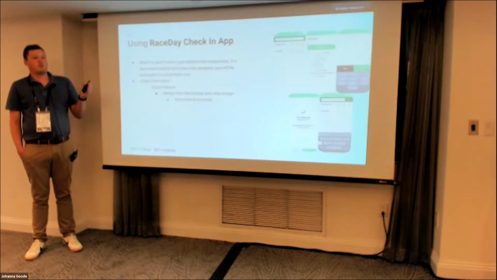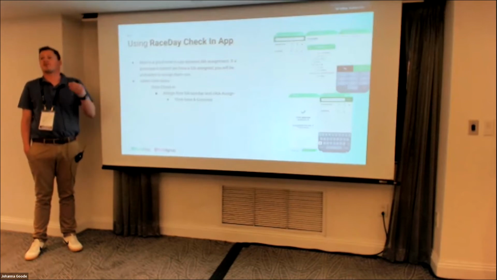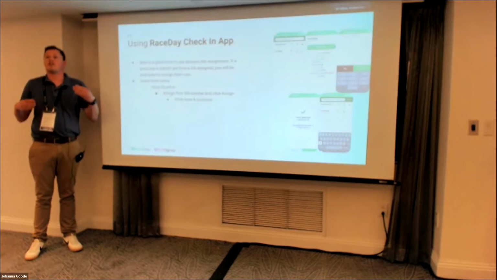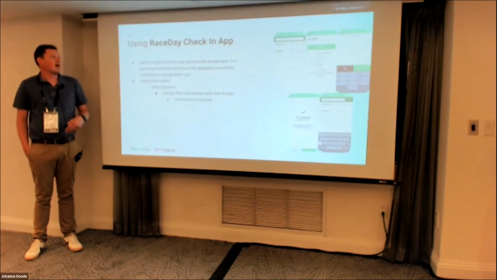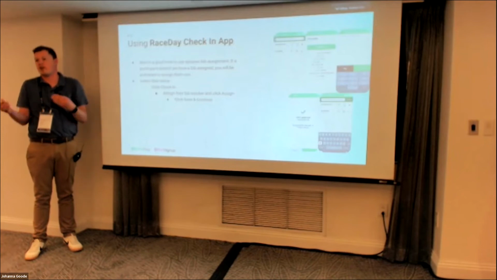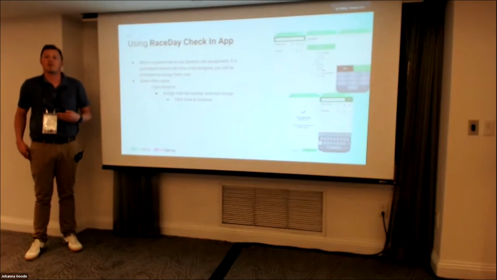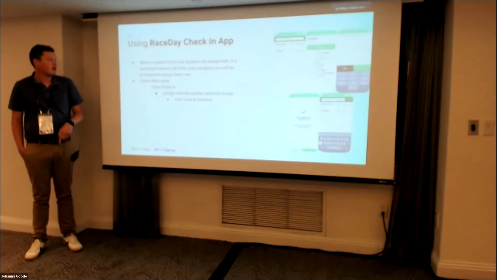This is where we're trying to push. This is a perfect usage and time to use dynamic bib assignment, especially as we get these label printers and the software is functioning that way. It saves you time. You don't have people filtering through pre-labeled bibs, pre-checked in bibs, pre-numbered bibs, trying to find a specific person in that bottleneck that Chris was talking about. This is where dynamic bib assignment should help you save some time.